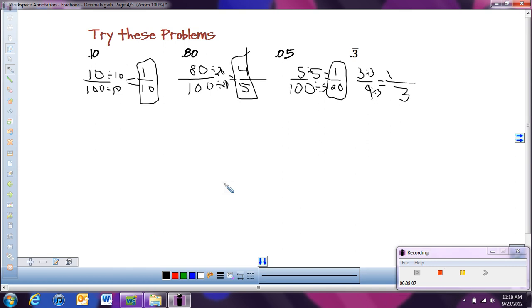The top number will be whatever number is being repeated, and then if necessary, you can simplify it. So in closing, to change fractions into decimals, you're going to take the top number divided by the bottom number, and if you have a decimal and you need to change it back into a fraction, you need to read the number and write down exactly what you're saying. It's going to be the number on top, the decimal, over a multiple of 10. It could be 10, it could be 100, it could be 1,000, or a power of 10 rather, not a multiple. Power of 10, and then you just need to simplify.